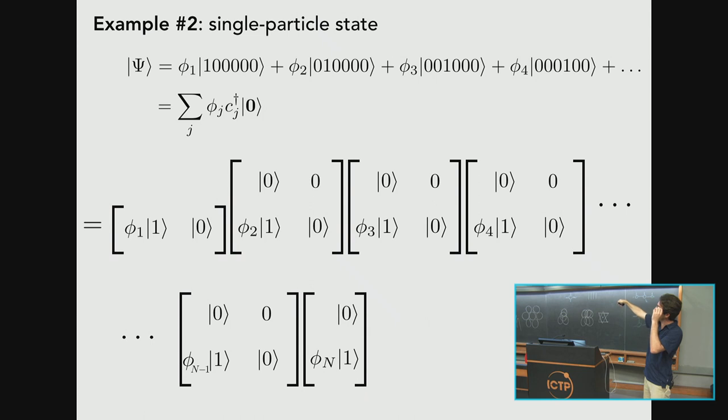So maybe I pick vacuum, vacuum, vacuum. Then I pick phi 4. Or let's say I pick phi 3 here. So I go vacuum, vacuum, I pick this. Now I've picked phi 3 1, so now I've gotten that. And then now I'm back into leaving on the first column, and I just get zeros the rest of the time. So I get these particles going in at certain places only once.